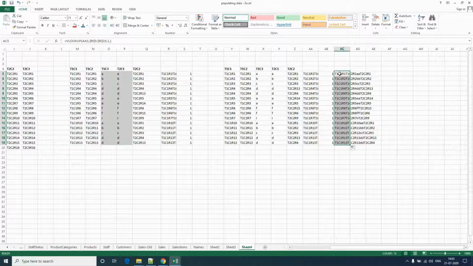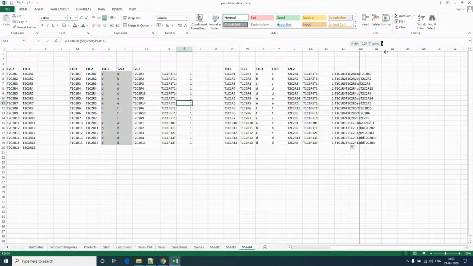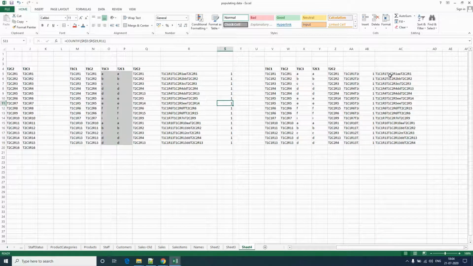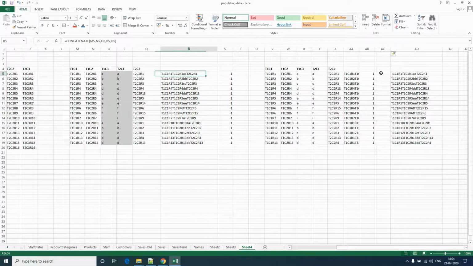Give me a minute. If you see, all these are present here, let's check it out. First one is T1C1R1, T1C2R1, AA, and T2C2R1. So T1C1R1, T1C2R1, AA, T2C2R1. So these two match.